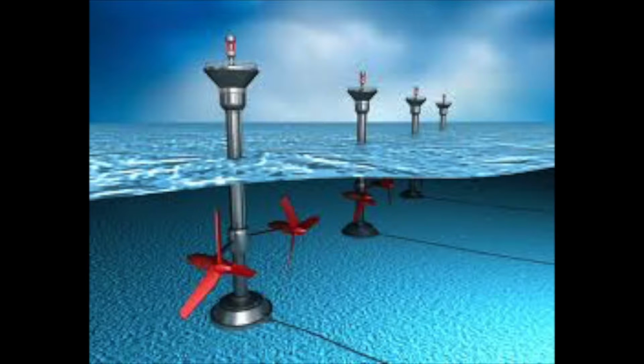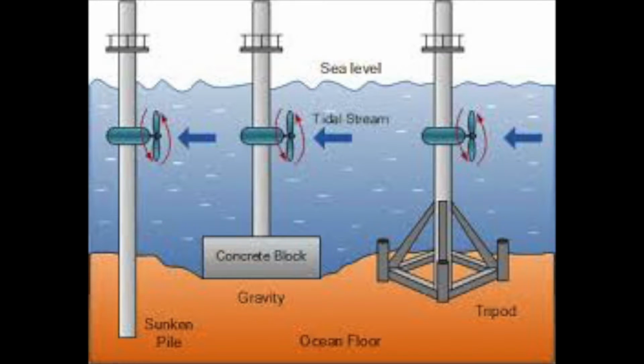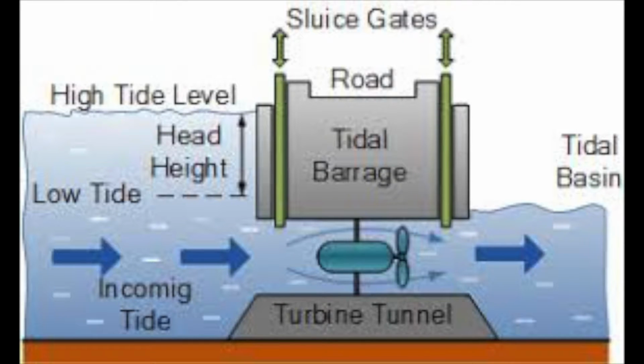Tidal stream generators, which are a form of tidal power, make use of the kinetic energy of moving water to power a turbine. This is similar to wind power. But the most popular kind of tidal is a tidal barrage. This makes use of the potential energy and the difference of heights between the low tide and the high tide of the water. So the potential energy is caught by a really good placement of special dams.